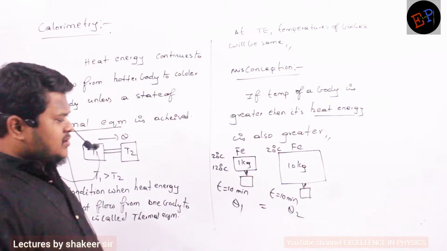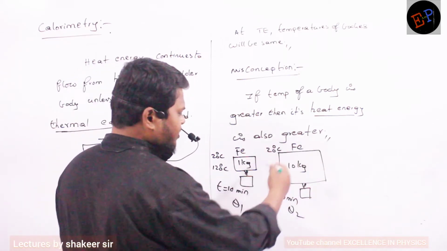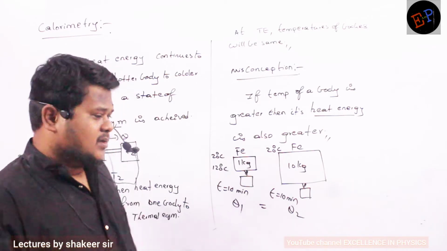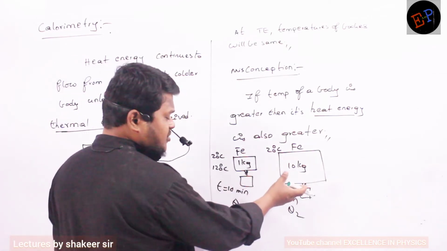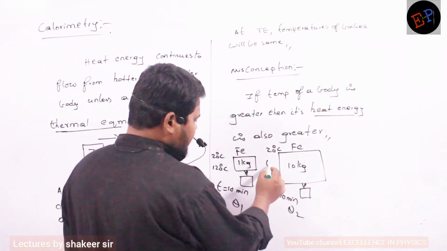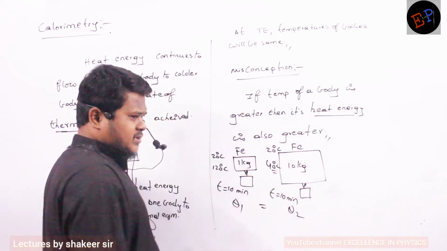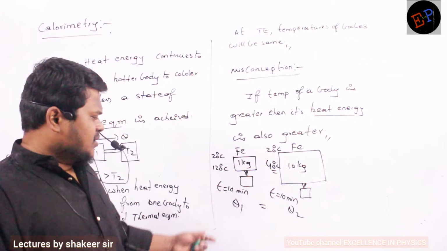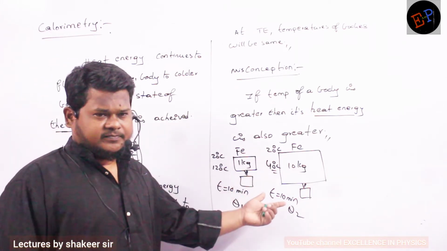Then what will be the final temperature of this body? Less than 120, greater than 120, or equal to 120? Definitely less than 120. This is a 10 kg body, no? So its rise of temperature will be only 40 degrees Celsius, for example. Are you able to understand? Approximately I am saying. Understood, no? Why? What is the difference here?